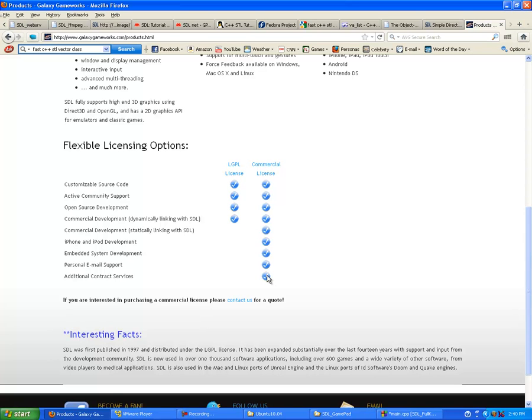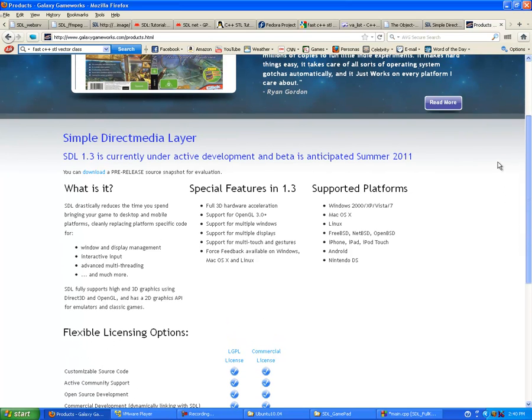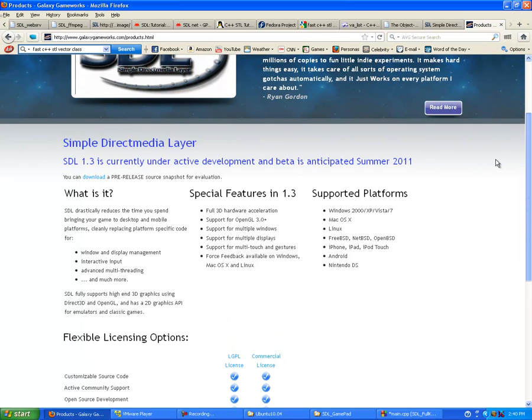So there is support available, and if there's something you need that's not working, you can get support for it and get something working that you need. But you have to pay money for the commercial license. And this is in beta right now, but it's pretty awesome, and it's really great to hear that they are getting force feedback, among other features here.